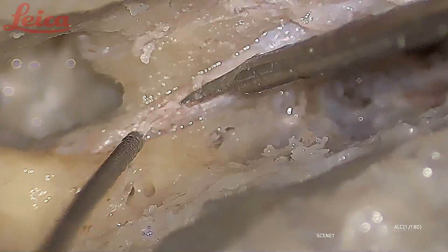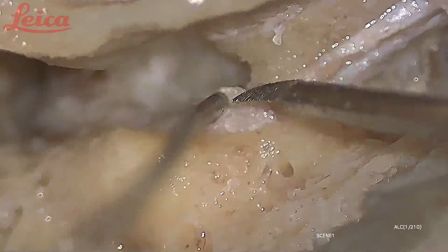Even here, it is quite thick near the vertical segment and the second genu. I have done a study on the change in facial nerve sheath thickness in each segment of the facial nerve, for which I won the RAF Cooper Award about three years back. I found that the sheath thickness is maximum at the vertical segment and becomes a little more thin at the second genu.